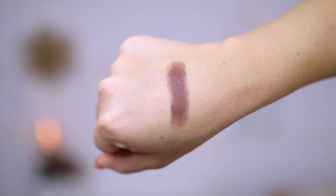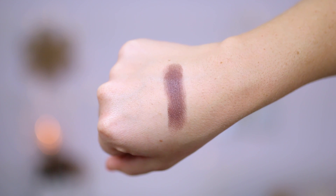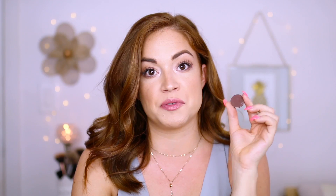Then I have Makeup Geek Americano. This is a dark chocolate brown — it's pretty neutral, just slightly pinky. I use this as eyeliner mostly. I rarely use it as an eyeshadow unless I smudge it underneath my lower lash line to really smoke out a look. I love this as a nice soft eyeliner — that's one of my all-time favorite ways to use it.